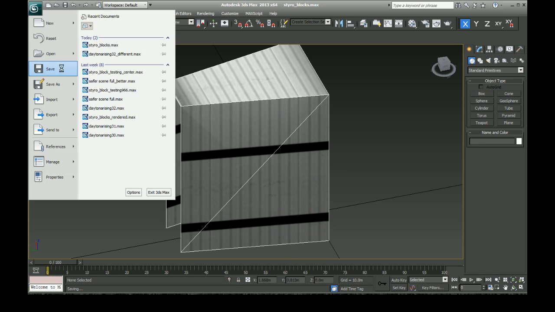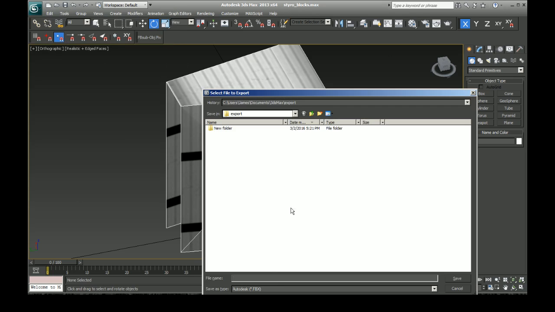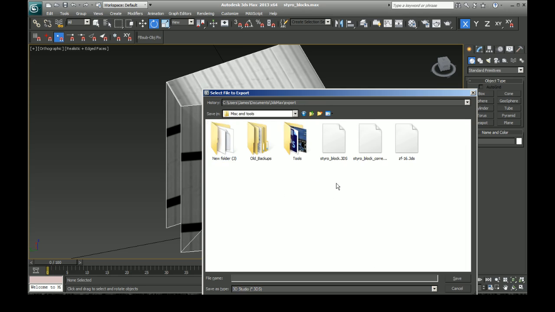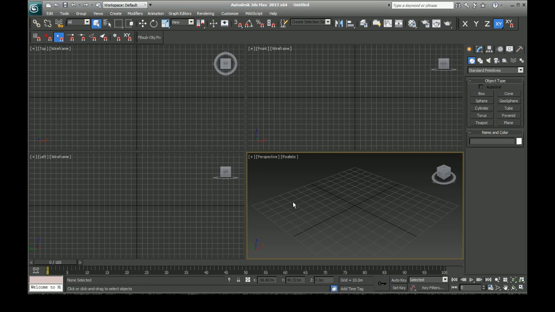Alright, so that'll cover everything that we need to cover in there. What you're going to do is export that as a 3ds file. And I've already got one set up under my tools folder, and I've just named it Styroblock Corrected Mapping. We had a mapping issue where one side of the block was facing the wrong direction on the previous version. So I just named it Corrected Mapping, so I know that's the one that I need to import. I'm not going to go ahead and export it because I've already got that done, but it's exactly what you're looking at here. What I'm going to do is reset the 3ds Max here.